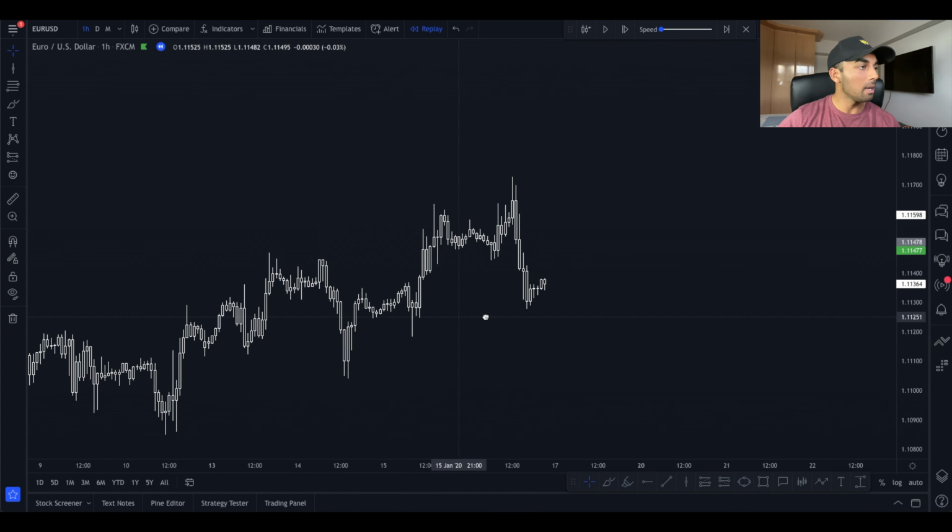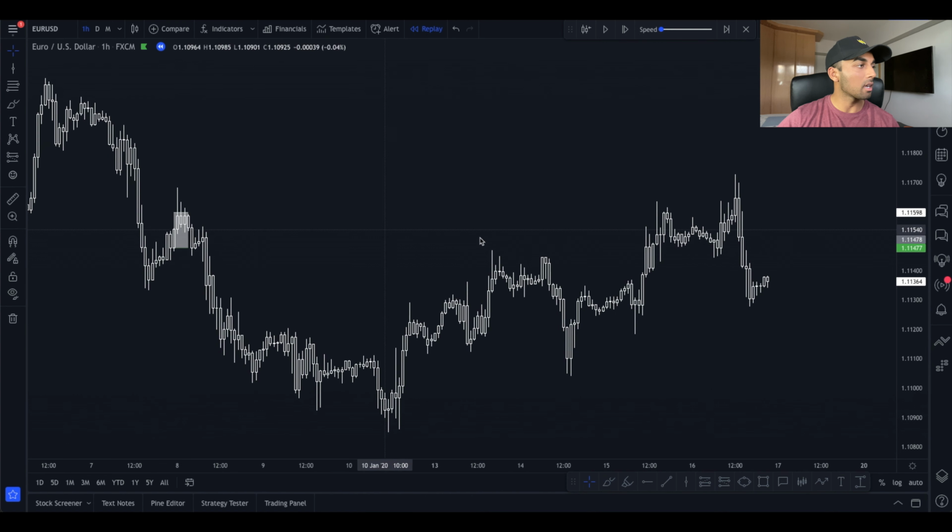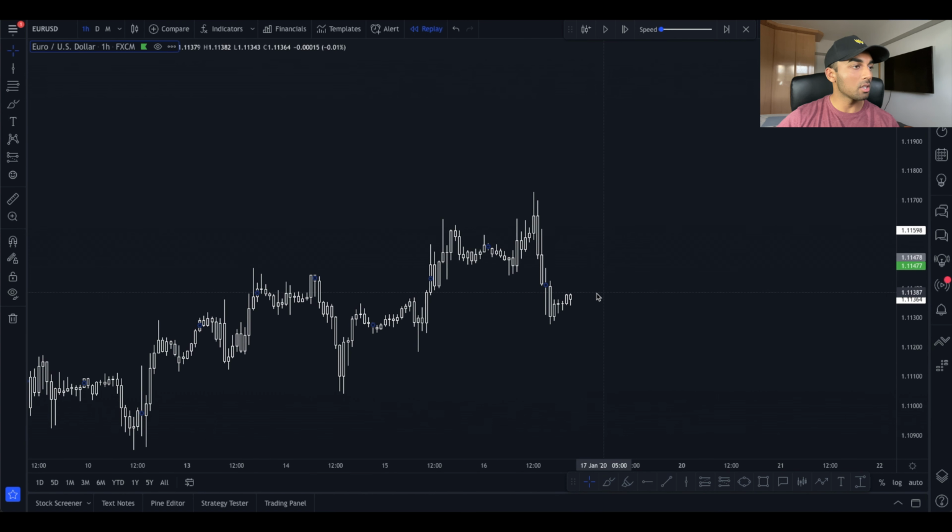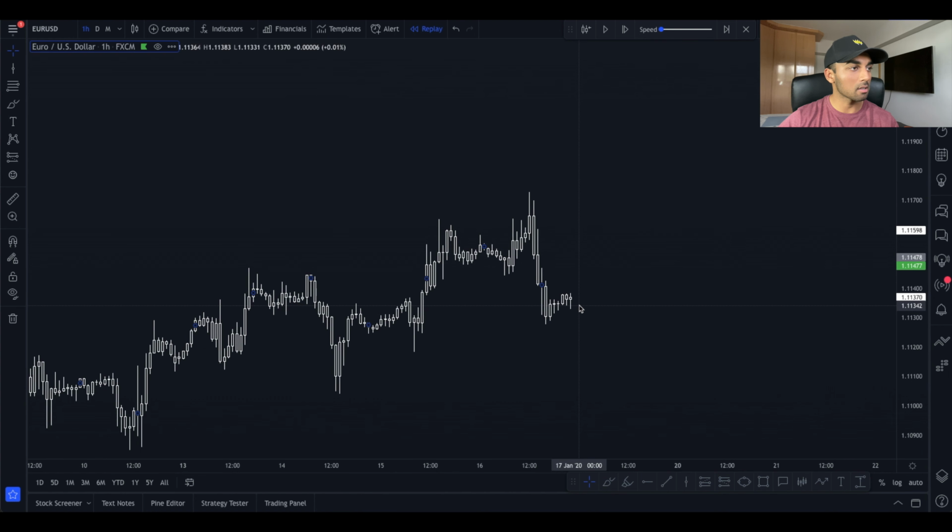Right, okay, so for me, just like earlier, as we had this kind of flag here, I am looking to get involved in a position right now. Now, the thing is, this is 9 p.m. UK time, and I don't trade between 9 p.m. and 11 p.m. UK time because of spread hours. So I'm not looking to enter just yet, but I would have entered a position here if it wasn't spread hours. So I'm going to wait until past the 10 p.m. candle. Let's see what happens next.